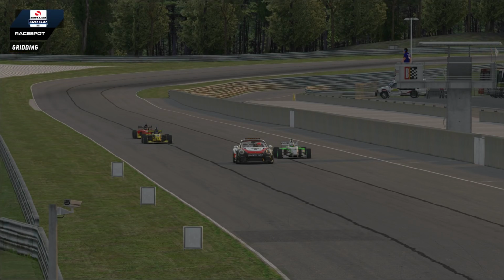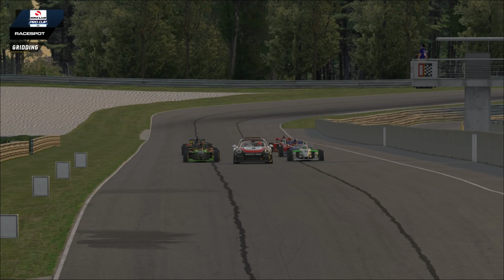And that's actually one of the unique things about this series. A lot of these feeder series cars, the likes of the Formula 2, the Formula 3, the Formula Renaults, both of them, and of course the Pro Mazdas, many of the drivers are used to standing starts. However, in the real world, and the goal of this series is to mimic the real world, they follow the same schedule, and they use very similar rule sets. That means that for these guys, they get to start behind a safety car, which is, as you're seeing right now, them getting themselves geared up to go for a little bit of racing today.